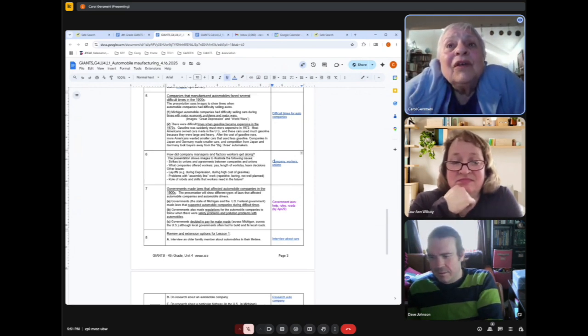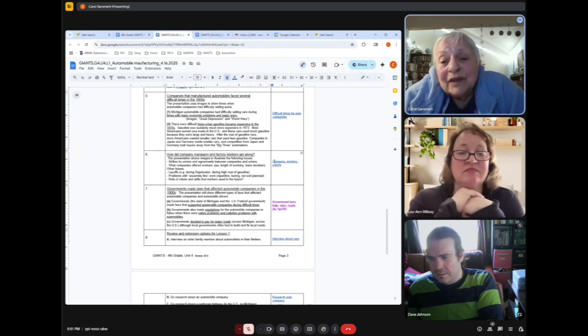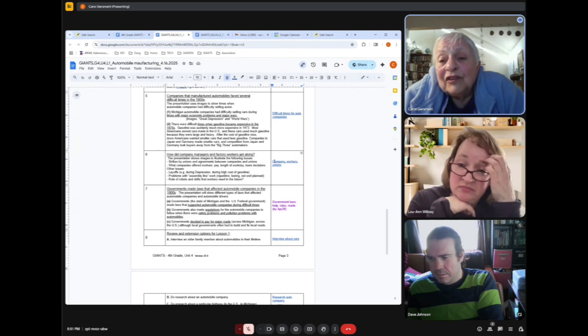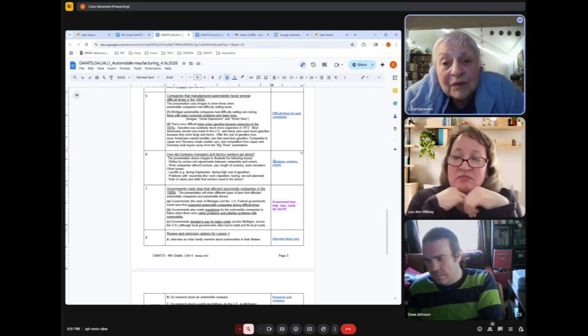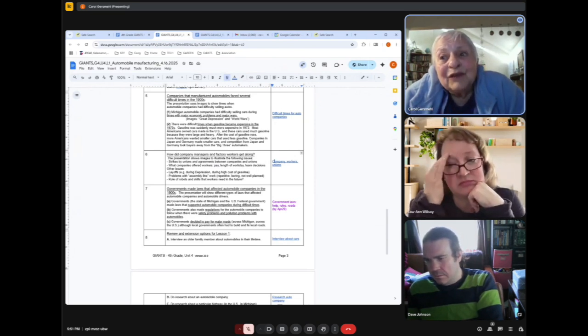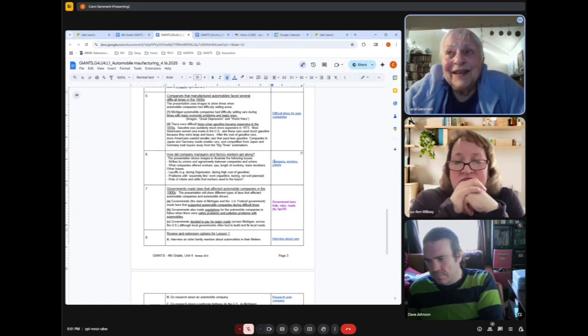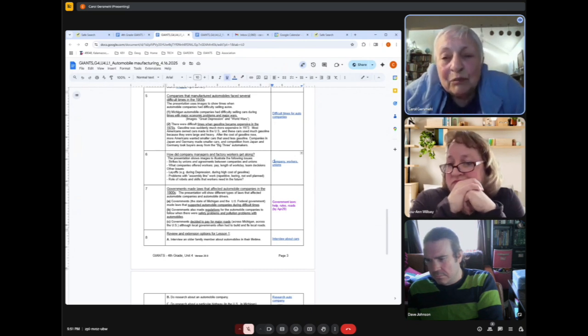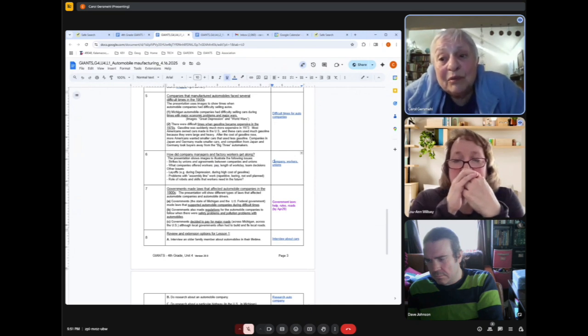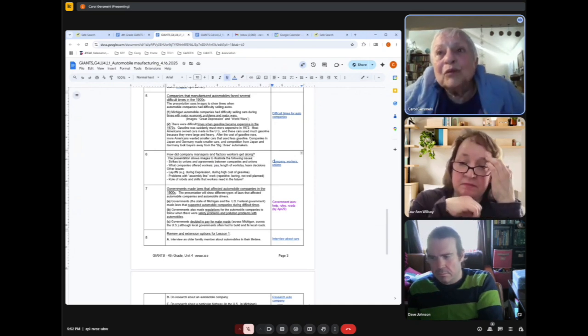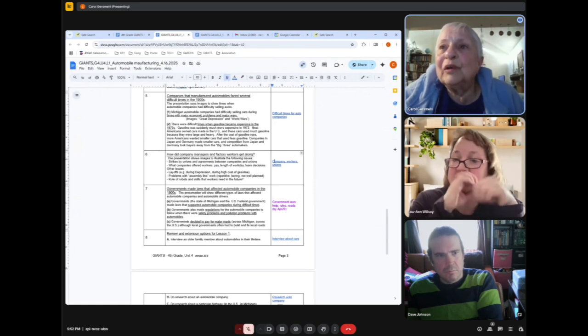Government also made laws about how to support automobile companies during bad times. There actually were worse times than the Depression that I showed you, when the federal government bailed out, gave billions of dollars or loaned billions of dollars to the big three so they wouldn't go bankrupt. So I will try to make a shorter summary about that.